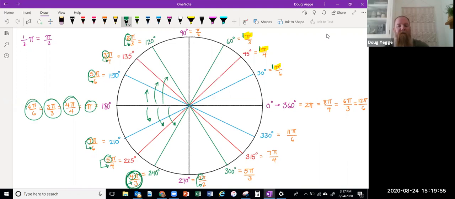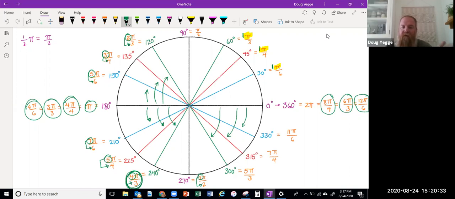So this is a really helpful tool to help you see, or remember, what the radian measurements are as well. But what about the fourth quadrant? It's a little trickier. But one thing to recognize is that if 2 pi is 12/6 of pi, 11/6 is 1 less. I see that 2 pi is the same as 8/4 of pi. 7/4 of pi is 1 less. I see that 6/3 of pi is a full rotation, so 5/3 of pi is 1 less.